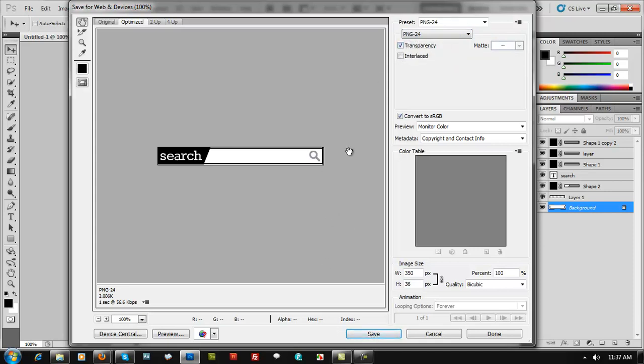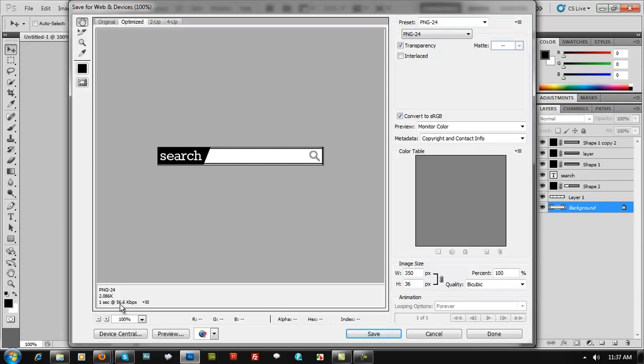And since you're using that for web, you always optimize the image. Check if it's going to load really fast. Take a look at here. PNG 24 is the container. 2.066 for the byte size. So that's totally low. So one second for a 56.6 kilobit per second modem.